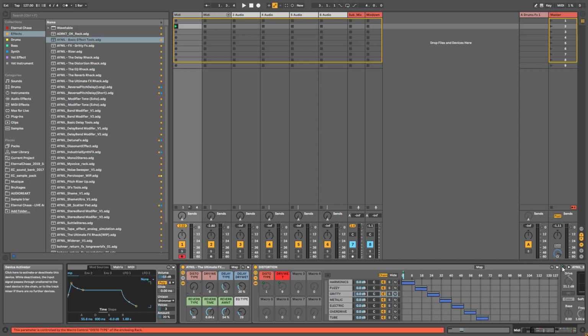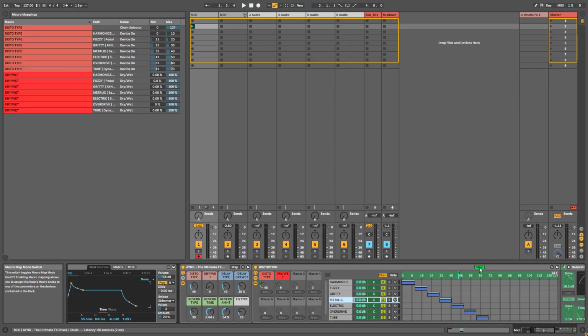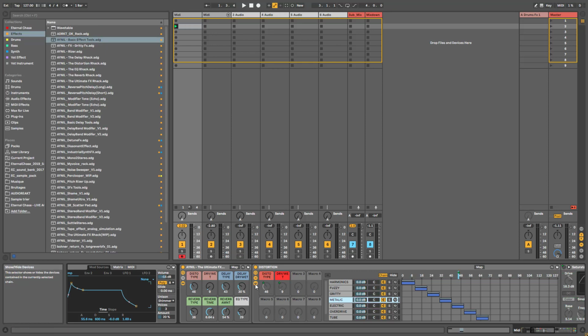The other thing I've done is that the on/off toggle button of each device is applied to this as well. It's going to turn it on when it's in this range and turn it off again when it's not in this range. This way you save CPU and you don't have all the same plugins on at the same time. If you go in this one now, it's activated. If you want to find out more about how to do that, go check the rack series. It's the same principle. You just change the value like this.